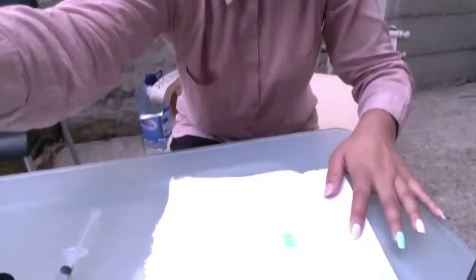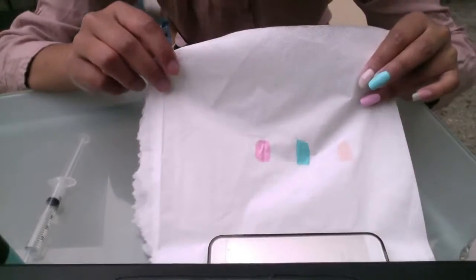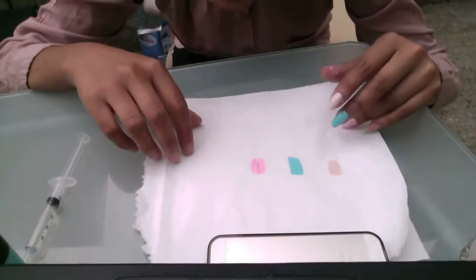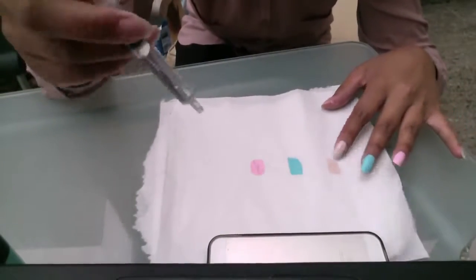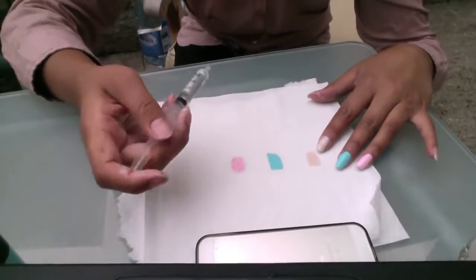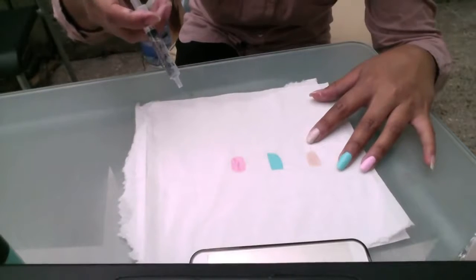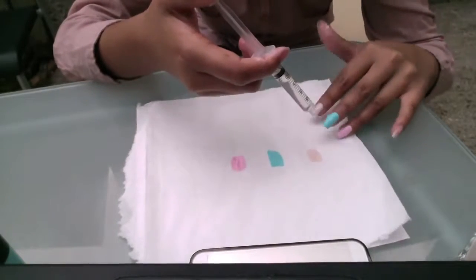I'm just going to bring my camera down. Here you can see the 3 colours have completely dried. I have my water dropper here, and I'm just going to go ahead and crack on with the test. So they said 1 drop, right? I'm going to try and do this right. I really hope you can see this.